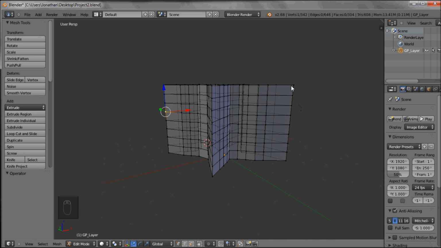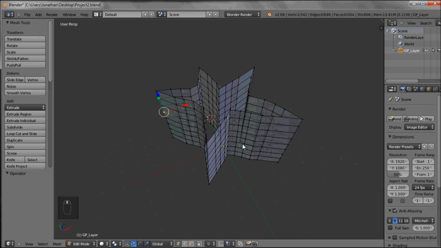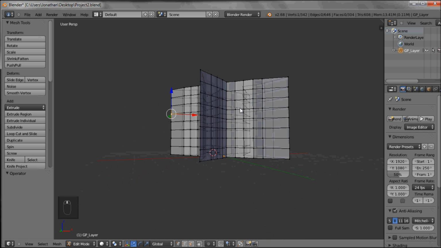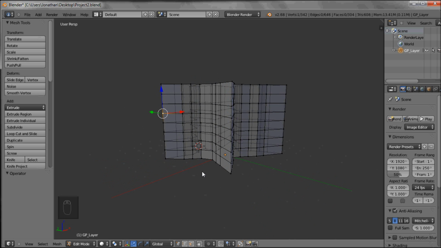Now what I want to do is to bow this out a little bit all around. So what I want to do is press Alt and right click on the horizontal line, and you'll see it'll select all the vertices in that horizontal. You can do the same with a vertical. If I press down the Alt key and then a right click, it'll select all the verticals. So Alt, right click is all my horizontals.